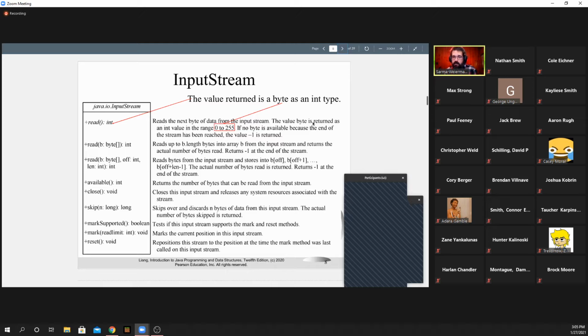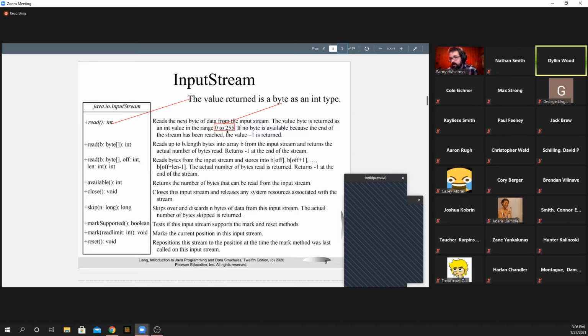The value byte is returned as an int value in the range from 0 to 255. Is that to represent like ASCII? Not necessarily ASCII. ASCII is a small subset of that. Including the control characters? Yes. So this is all any value between 0 and 255. So any byte value.